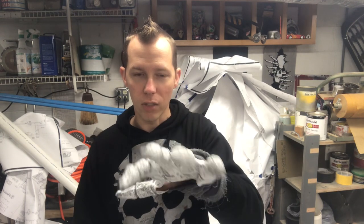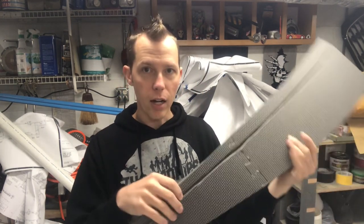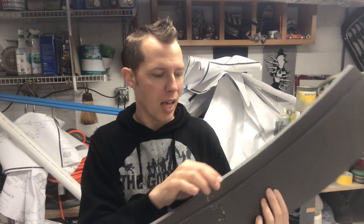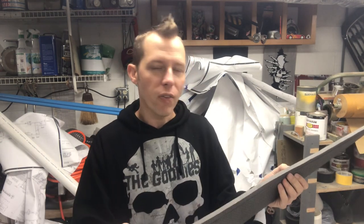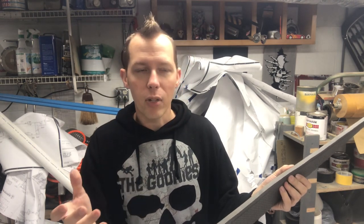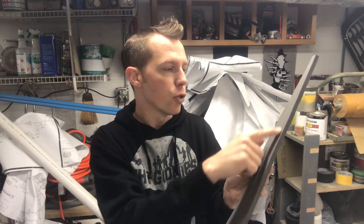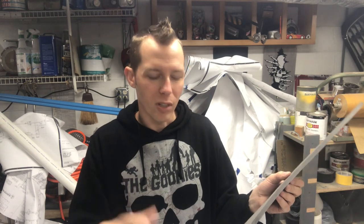I'm gonna start putting the scythe together. I cut a recess in here for the blade so it folds down and gives a nice crisp edge. On the other side I cut a little too far — I cut all the way through — but I actually like stuff like that. I don't view mistakes as an issue. I like everything I build to look old and worn and beaten and have a story. So I'm going to create some damage to mask the mistake, but also create a story — like something went on there, maybe the guy was swinging and hit something.